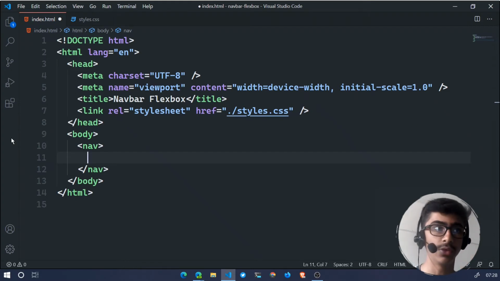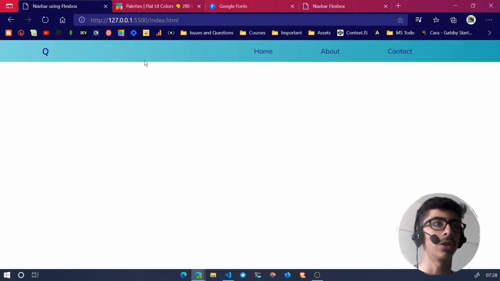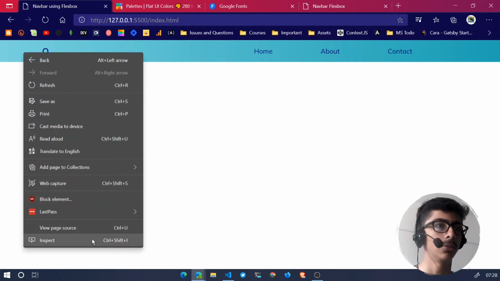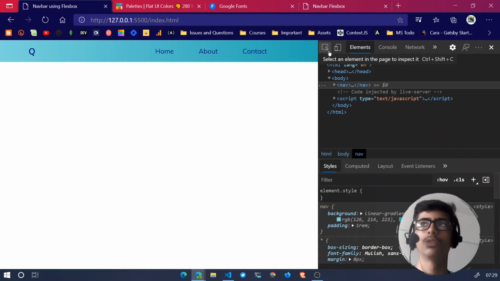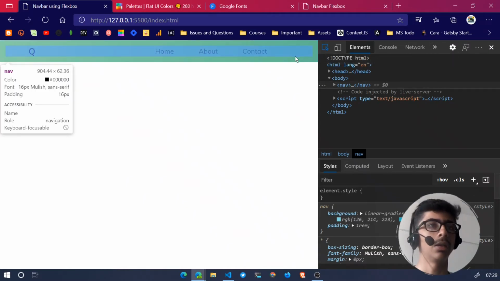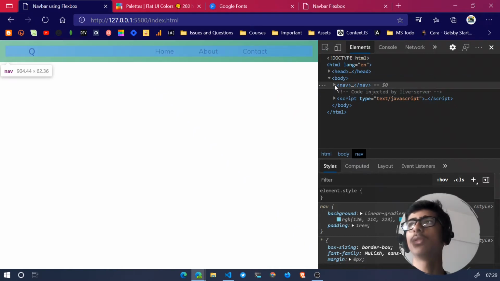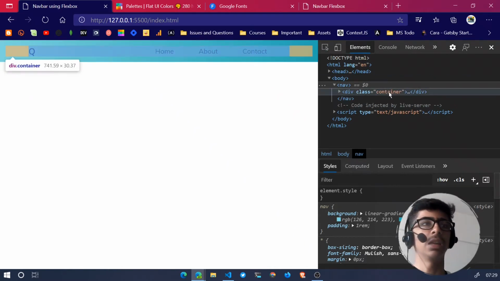Inside of the nav, we're going to create a container div. A container div is a simple div that contains everything. If I show you the example right over here, we have some space on the left and some space on the right. If I open up the dev tools and select the whole nav, inside of the nav we have the container div.